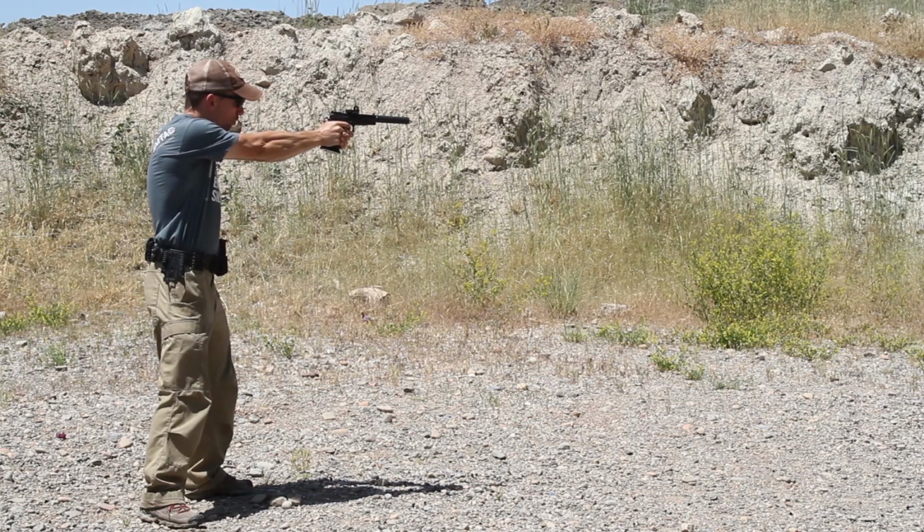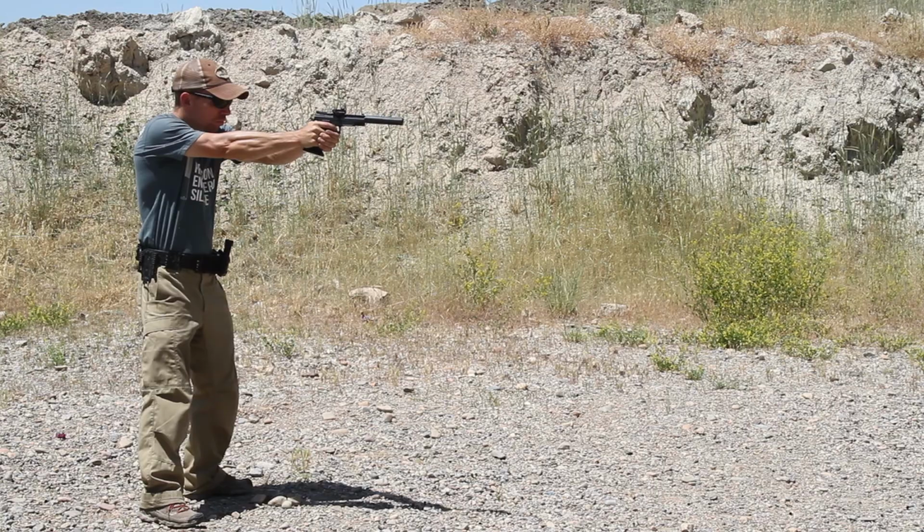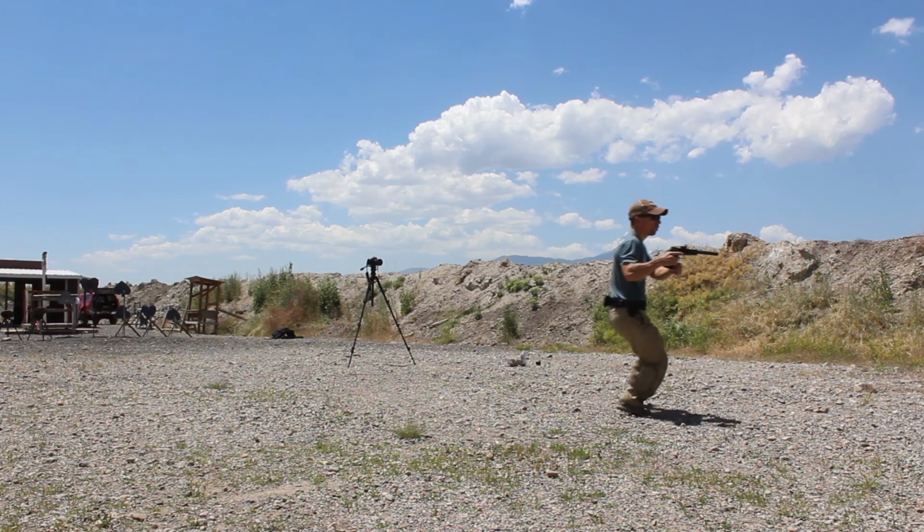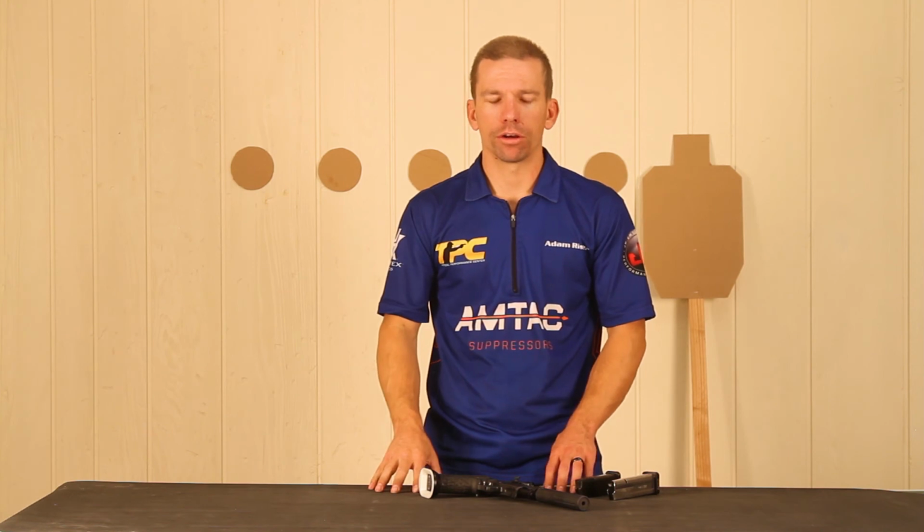So you want to practice mostly things that you can practice with one round, shooting across an array of targets, things like position entry, shooting on the move, drills where the recoil doesn't play into it that much. So you don't want to be going out and practicing your Bill Drills with a 22. You want to stick to one or two round drills and moving across multiple targets. Don't just put up one target and practice on that.